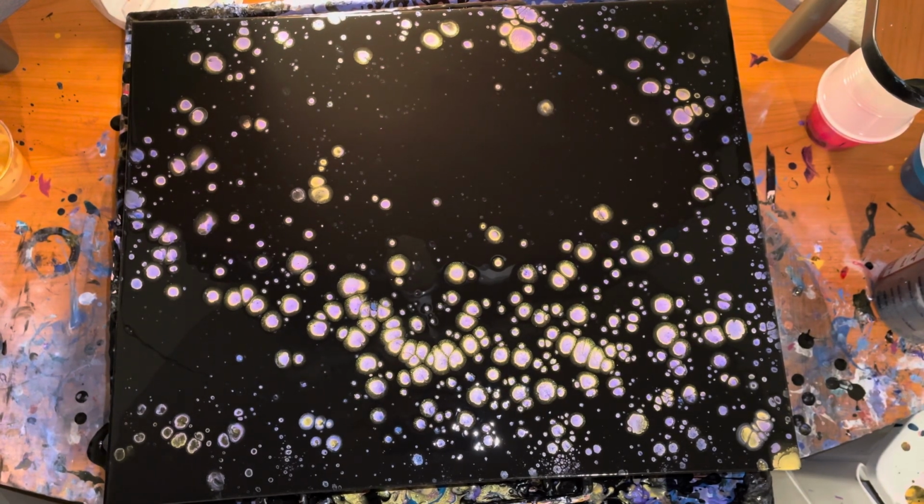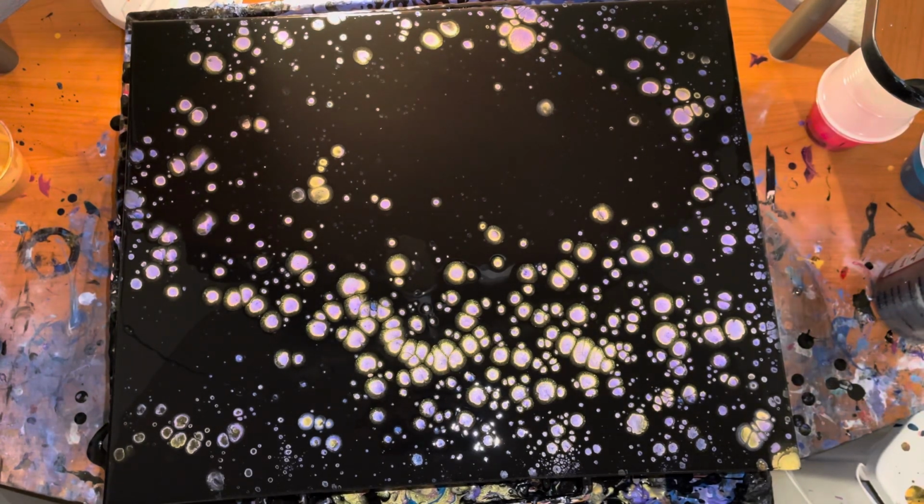That one kind of closed up too on me, the other one. So there's no way I can run my camera 15 minutes. I'm just going to let it sit here. And I'm really loving what I'm seeing so far, but where's the blue? Well, there's some right there. So we'll see. Well, I did put the blue in first. We'll see. So we'll come back.